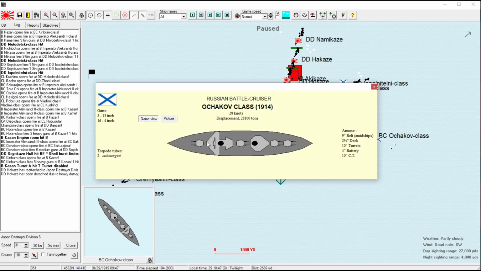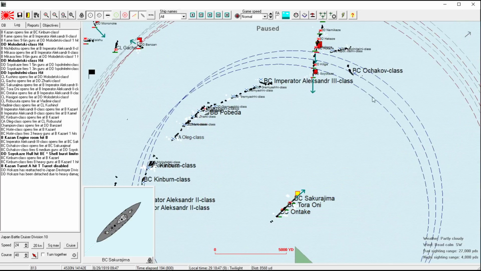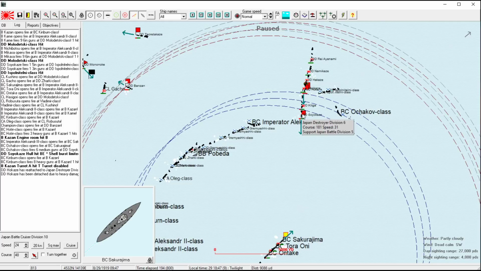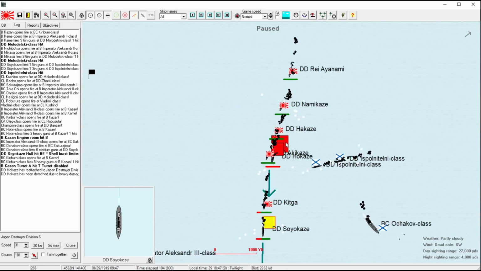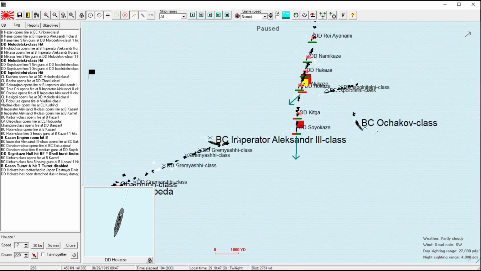Four double turrets of 13-inch caliber. Decent armor, about comparable to our battlecruisers. I think that if we were able to get up against her three-on-one, yeah, we probably would be able to win. I don't know if we're going to end up doing that or not.